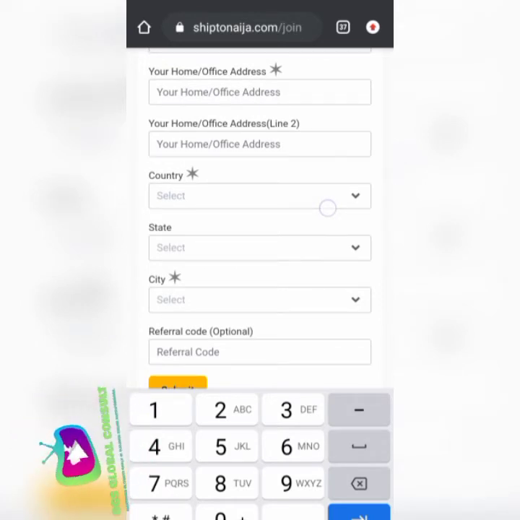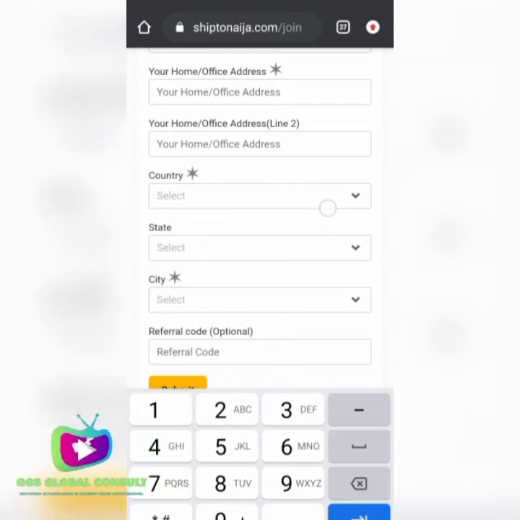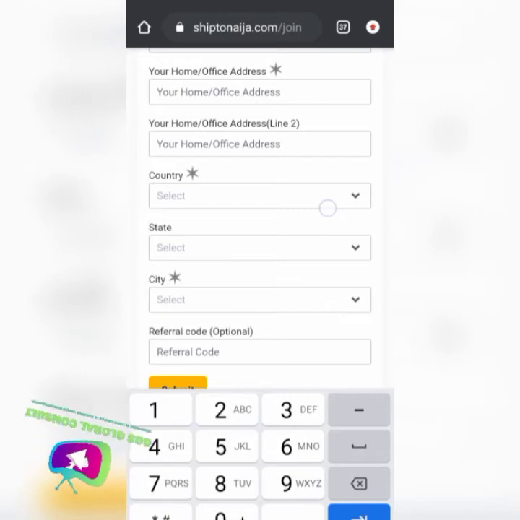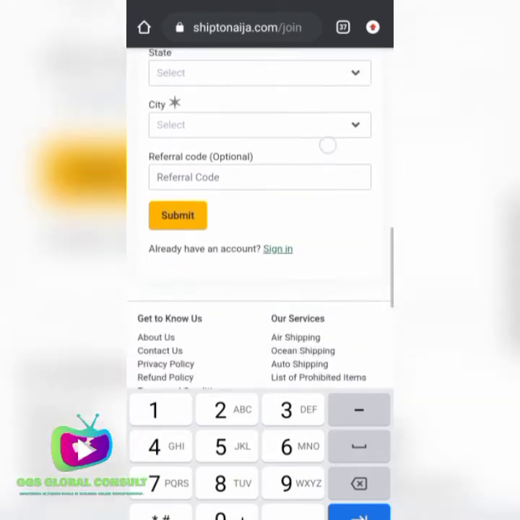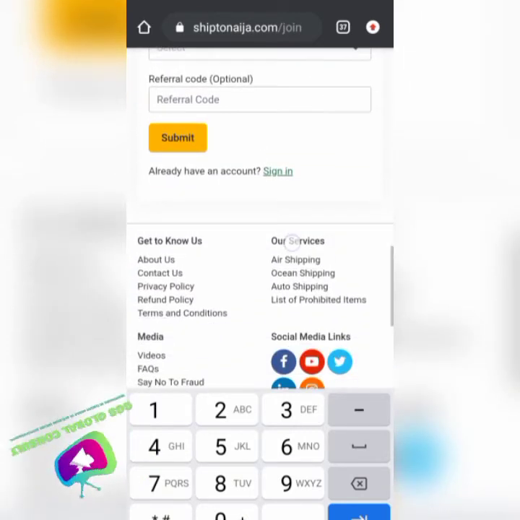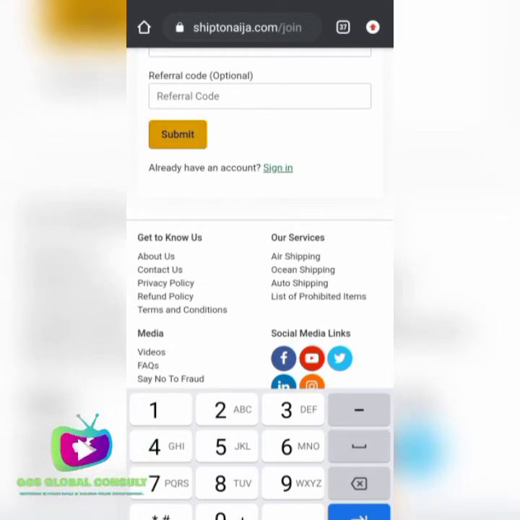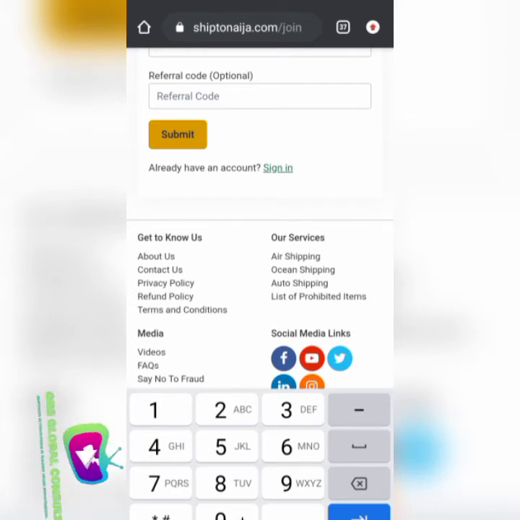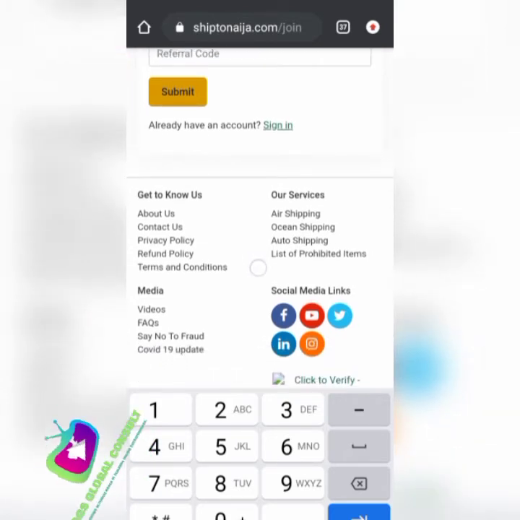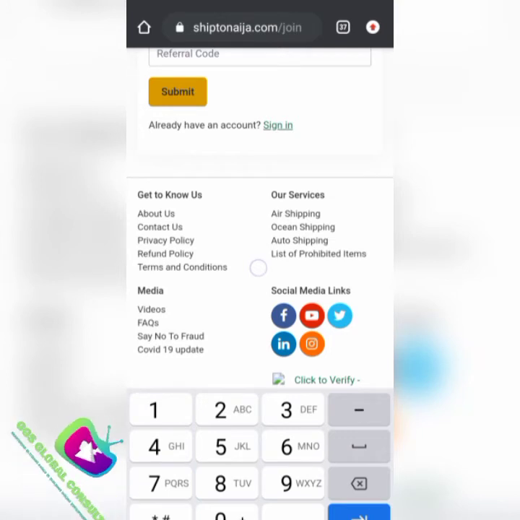They also have the best customer service. You can join their WhatsApp group for any message or anything you want to ask, feel free to ask too. So you put in everything and click on submit. After that, they will review your account for 24 hours. After your registration, your account will be reviewed for 24 hours, and after that it is approved. And after the approval, you have your own UK address, just like that.